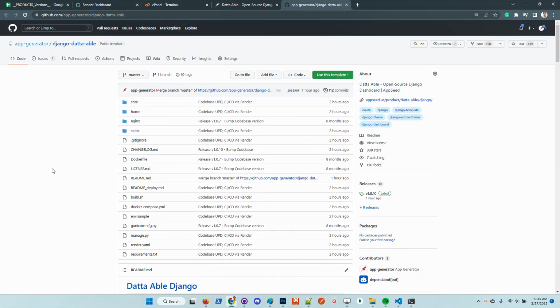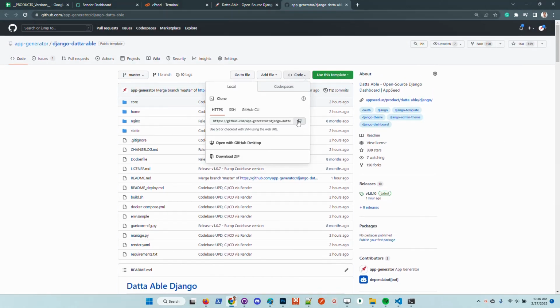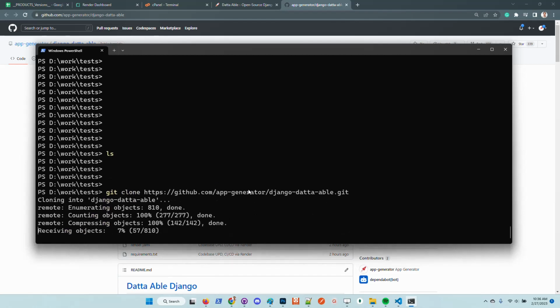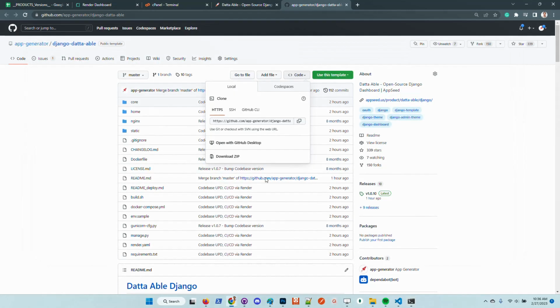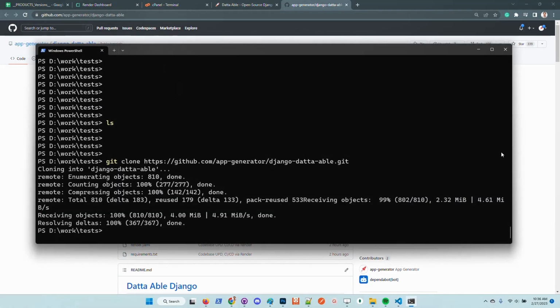So let's go click here on the download button. Once we are redirected to GitHub, we need to copy this address, go back to our file system and simply download the project using Git clone. In case you are not familiar with Git and Git commands, feel free to download the zip from here. It's the same thing. Unzip the archive on your file system and follow the instructions as provided by the README file.